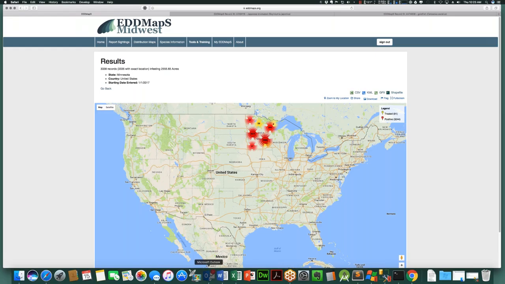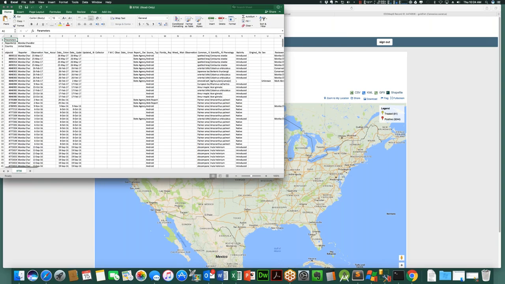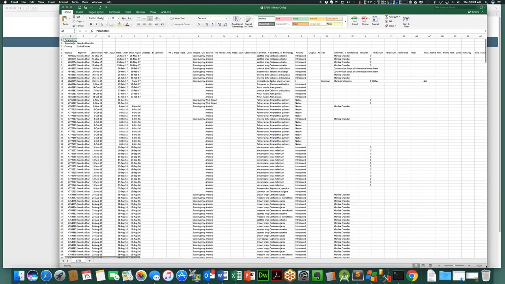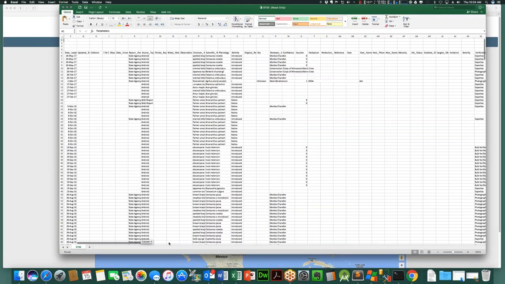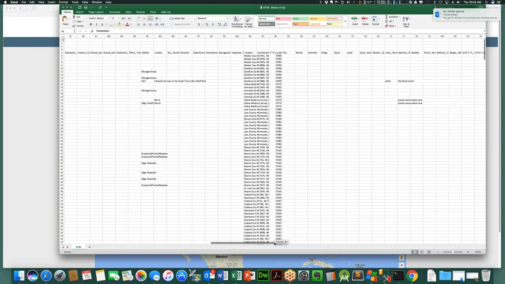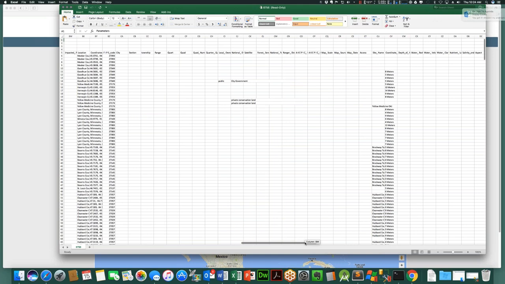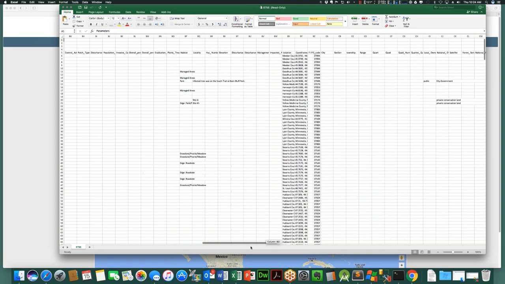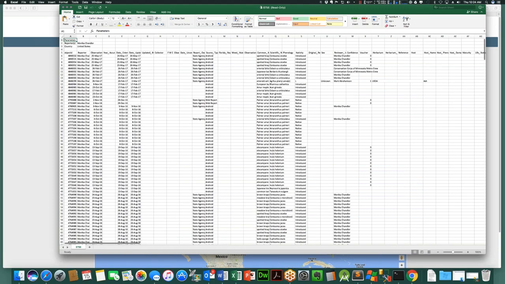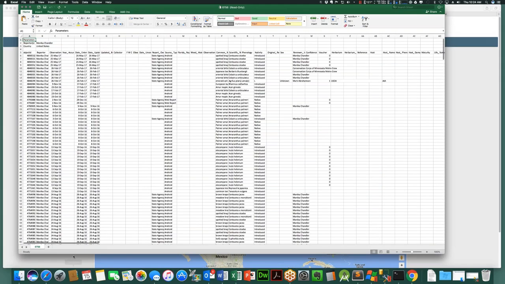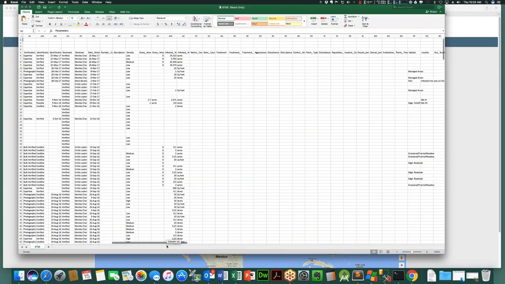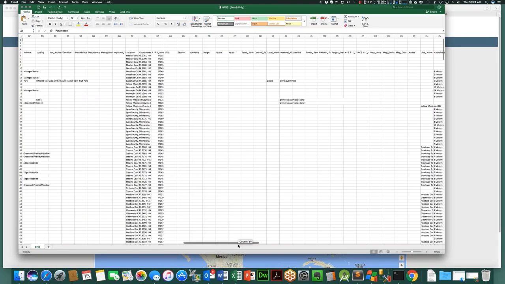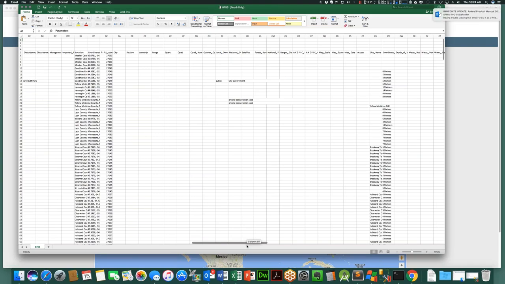You are going to get a lot of fields. Here's an example of what it looks like. This data was originally tied to the North American Invasive Species Management Association standards. I think we have updated this where now it's more of just a dump of the fields in the database. But as you can see, there are a lot of fields. You're going to get a lot of information, and there's going to be a lot of fields here that you may not have any interest in.